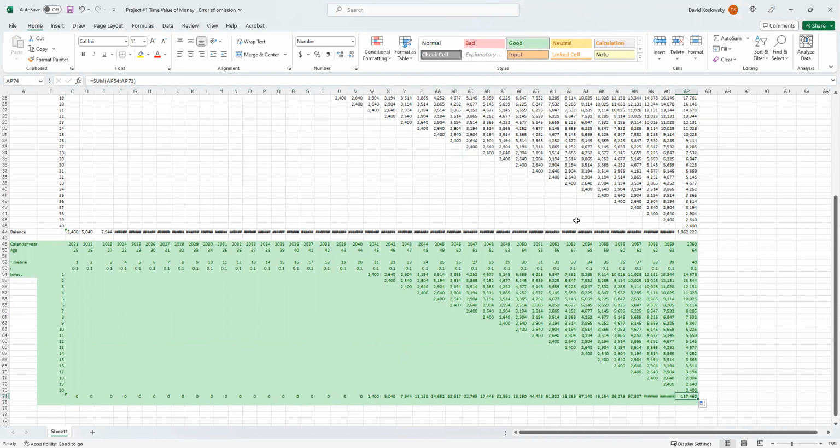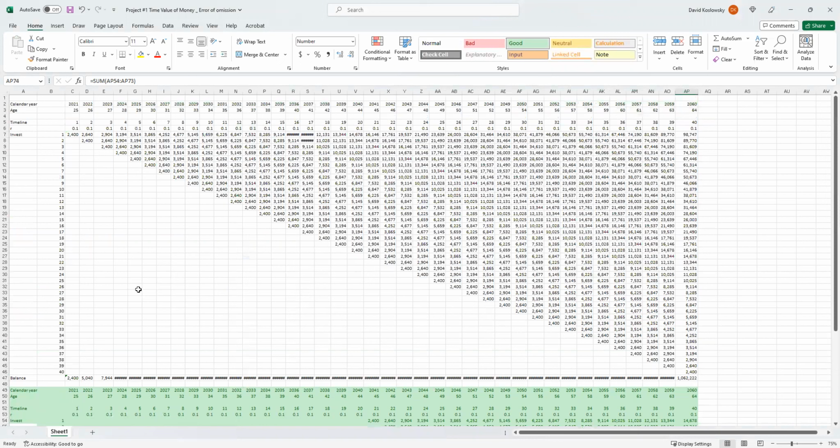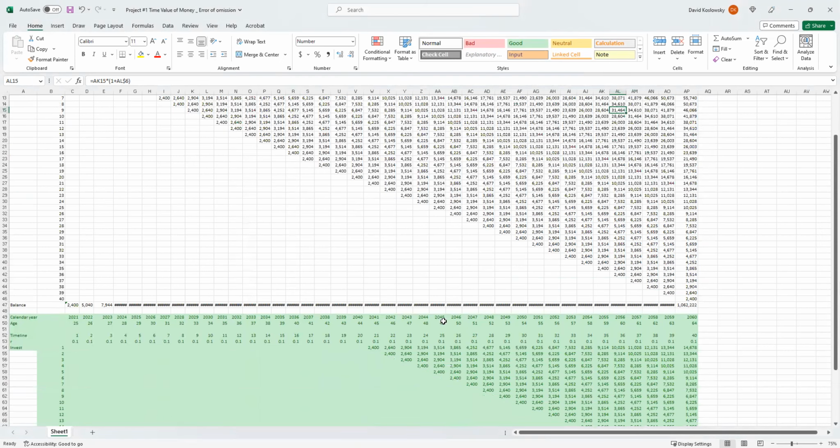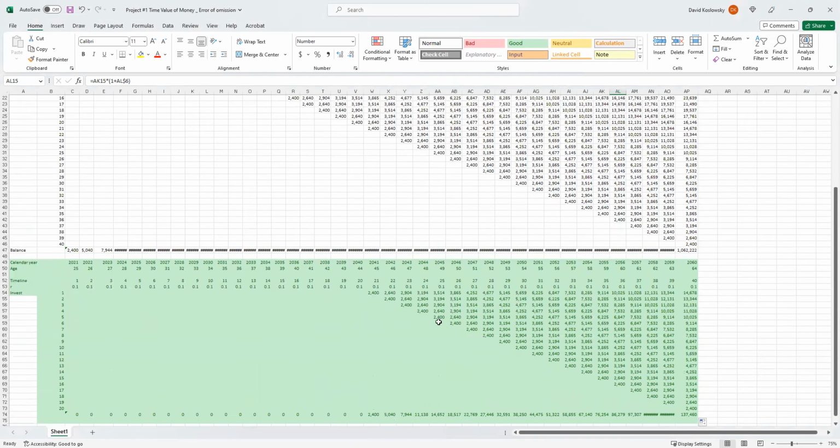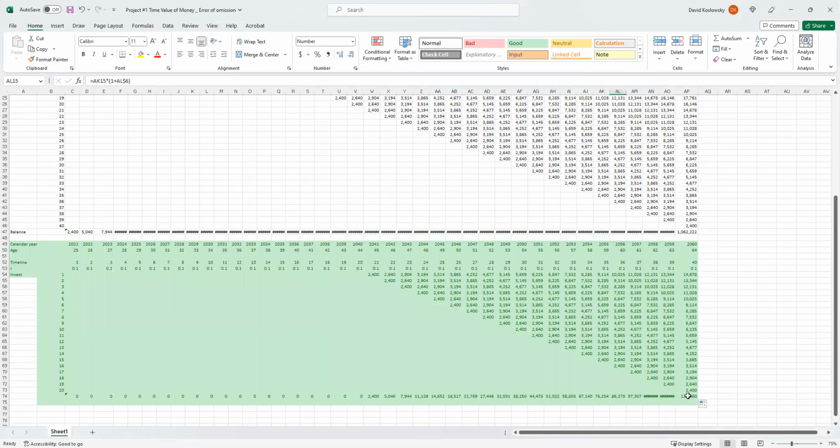So it's not linear. The point here is that this is exponential. You can see that here, that you start with $2,400 and it exponentially increases in the ending years. My cursor is showing this kind of exponential trend here. So without this exponential trend at the final years, you don't have time. So these zeros here represent the error of omission.